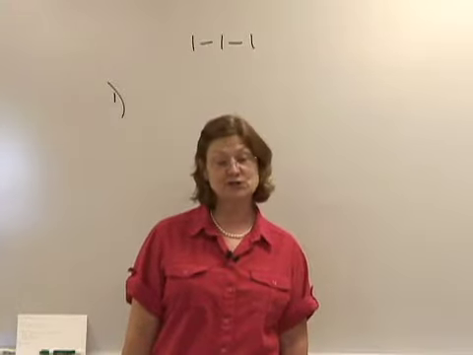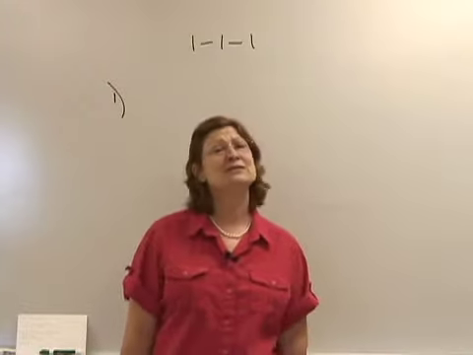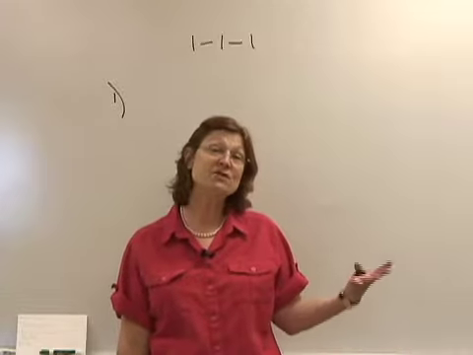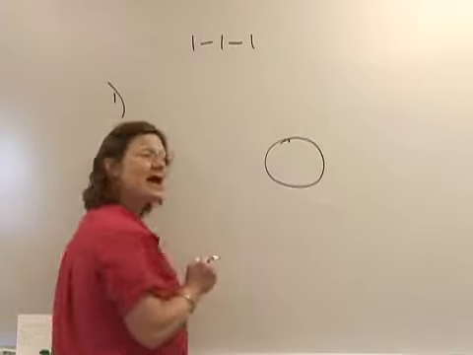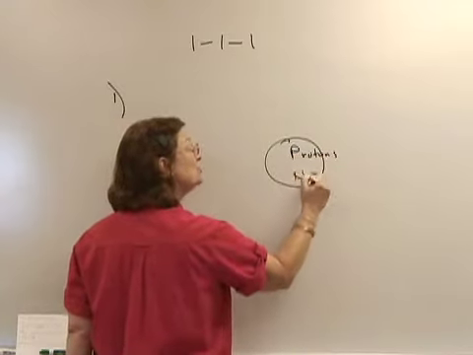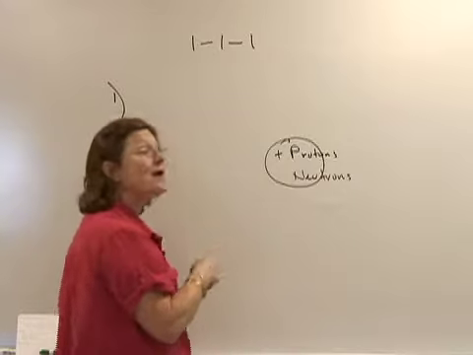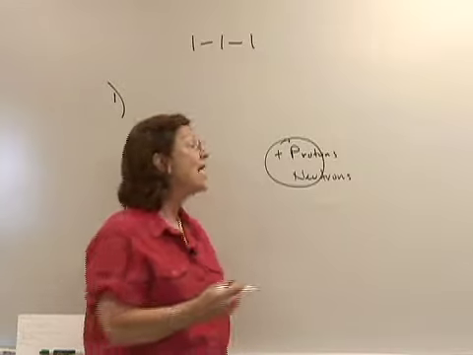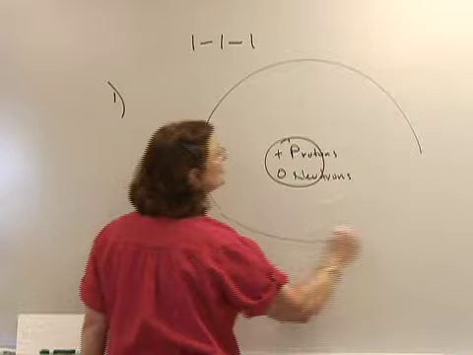Question number 1 asks for us to just describe the atom and give the charges of the subatomic particles. Now, I believe that even though this is the very first day of school, you've had this in the past and you probably have a pretty good idea of what the atom looks like. Well, we have a picture of the atom that's on the warm-up. However, in general, we see that the center of the atom has a nucleus. And in the nucleus, we have protons and neutrons. Now, a proton has a positive charge, and a neutron, oftentimes students will say it's neutral. Well, yes, it is neutral, but we need a mathematical term to describe what neutral is, and therefore we will use a 0. And then outside of the nucleus, we have the electrons.